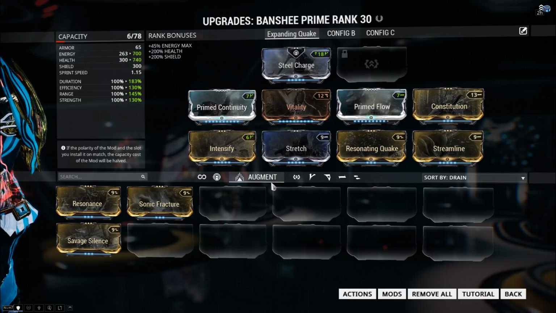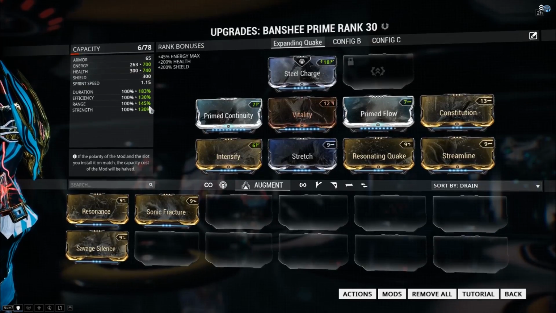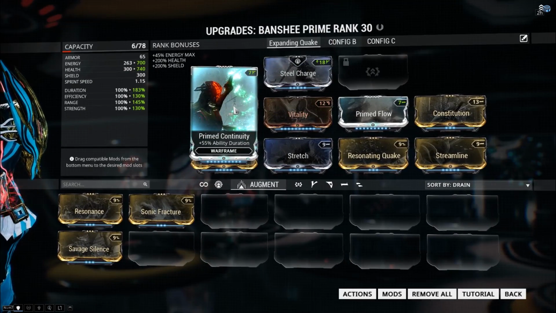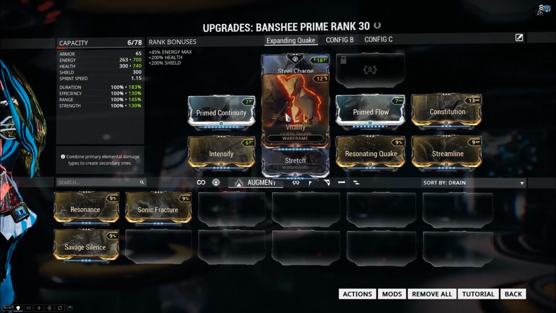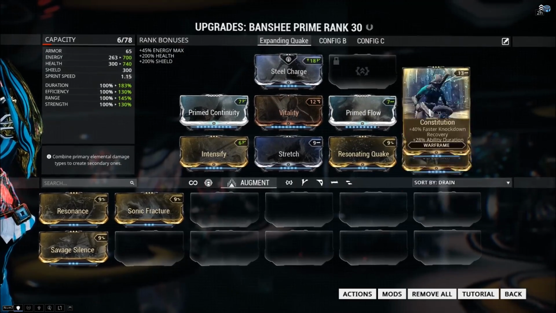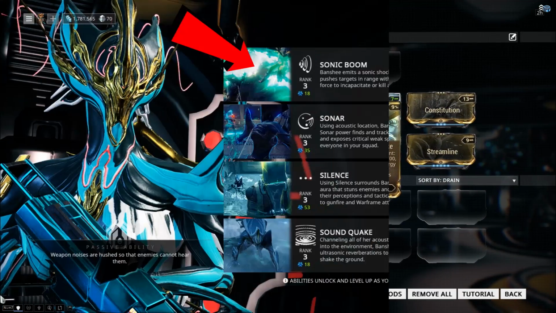It's going to be a video packed full of stuff, but it's going to be quick. We have our build here, and this build is especially made for the Resonating Quake. We have a lot of duration and efficiency, because with duration and efficiency, the Resonating Quake will stay up longer, so that is why it has so much duration. But for the other augments, we don't need that much, but about that later.